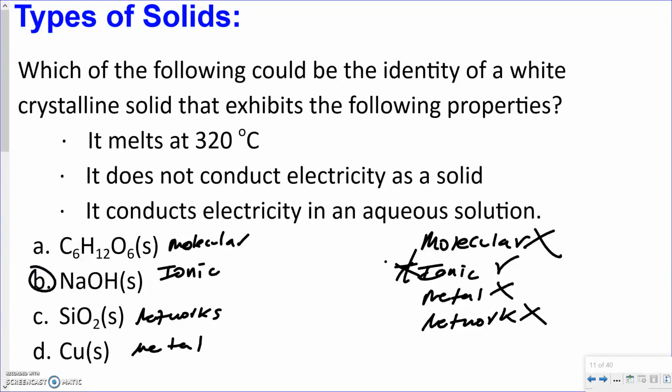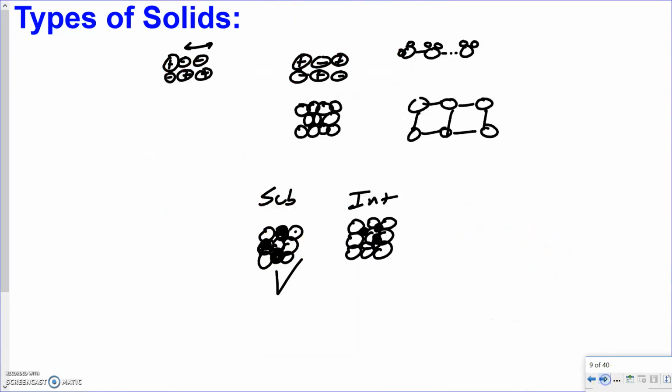So not too bad. So again, you could be identifying pictures, you could be identifying properties. You also need to be able to draw these pictures and explain them through drawings because they do show up on the free response on occasion as drawings, but again, not as common. It'd probably be only a few points, but it could be one of the short problems that shows up on the exam. So it would be something I would definitely work on, and we will have some more practice problems with that as we work through this chapter.